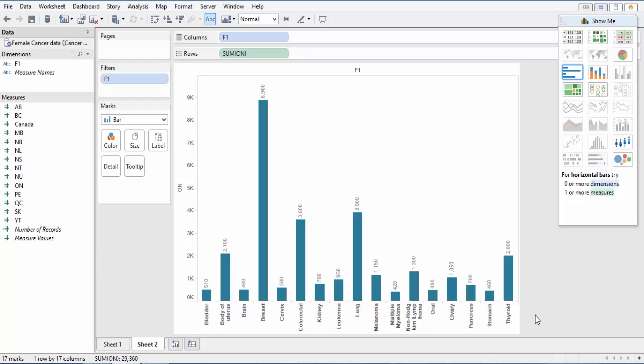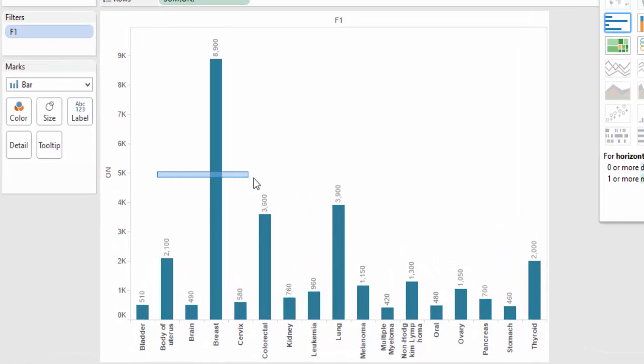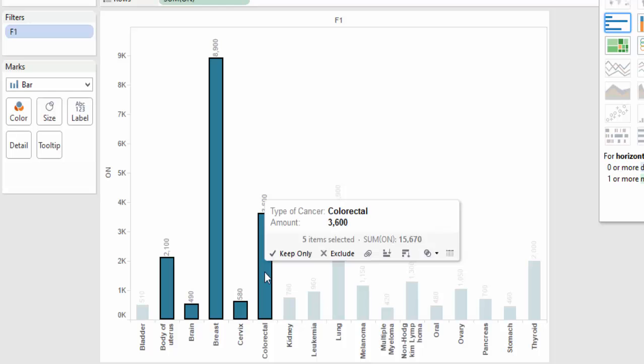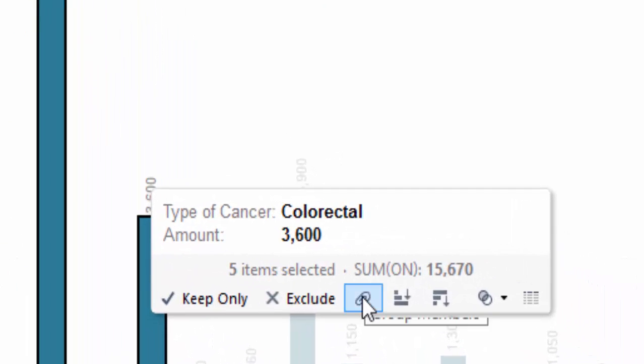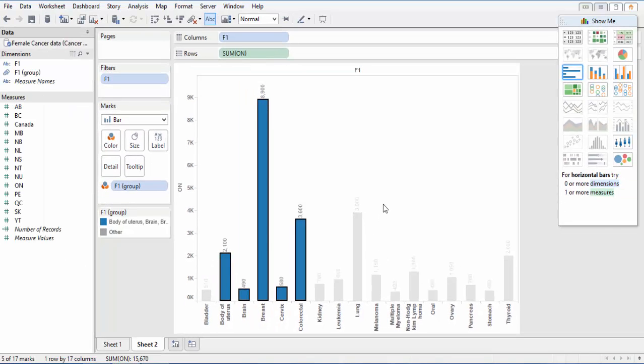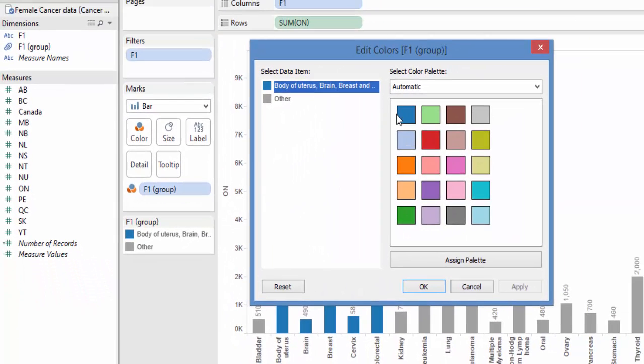You can select specific bars by clicking their titles or grouping the bars together by clicking and holding your mouse to select a specific group. Here we are going to group the bars together by clicking the group button. This will gray out the other information and make the group more prominent to the viewer or the creator. Next, by clicking the group button, you can edit the colors of this specific group. Let's change it to red.